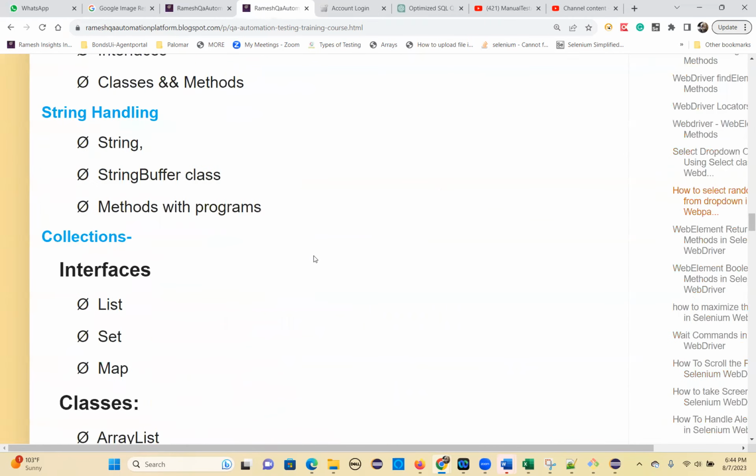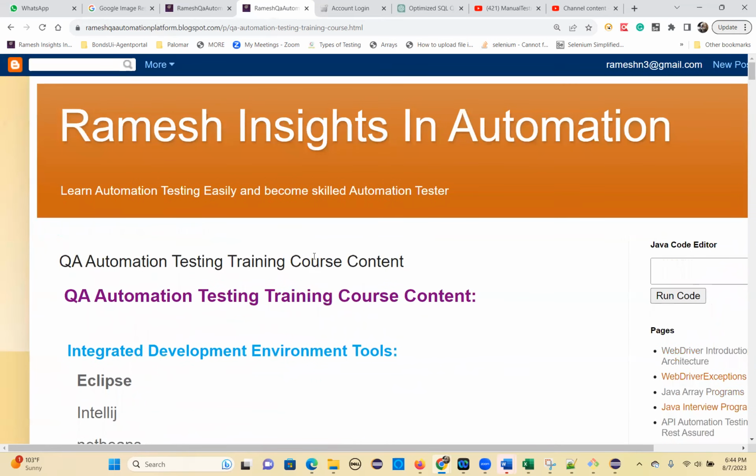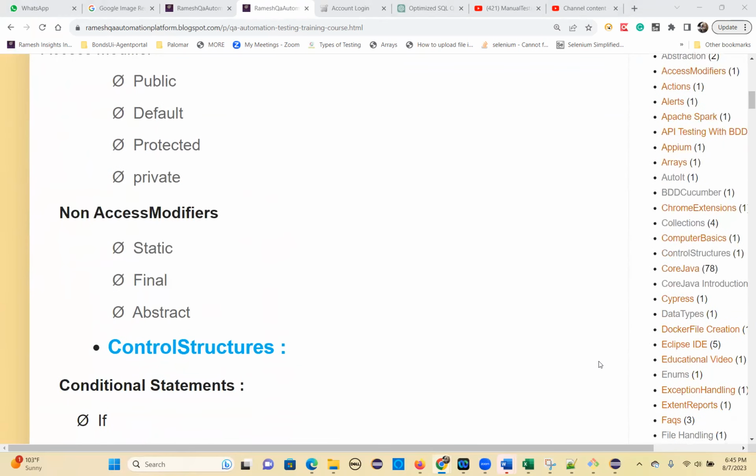Any questions before starting basic core Java? No, Ramesh, from my side. Okay. Thank you. So that interaction is important. If you are not interacting, that's difficult. You should talk. Okay. So then only it will be easy. So your questions will be answered, right? Anyhow, let's get started with our CoreJava introduction.